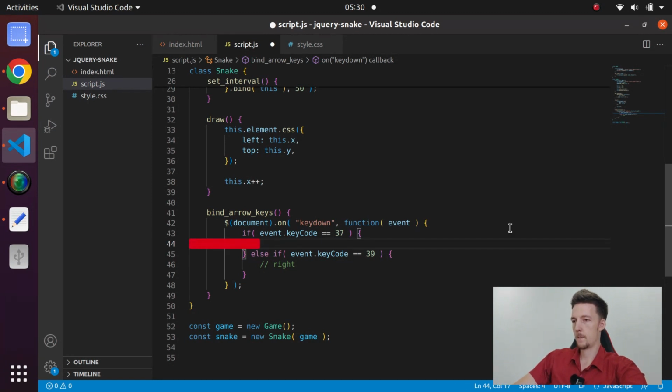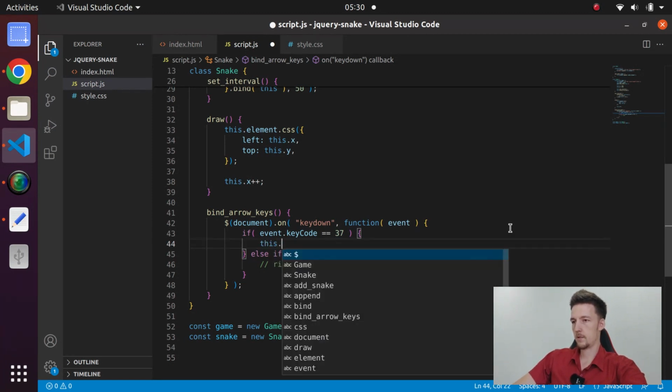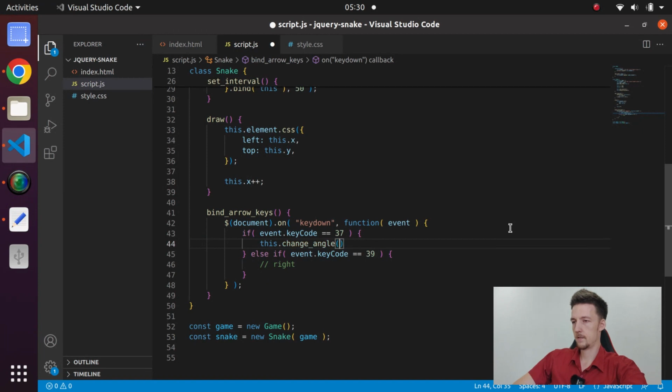So I will say this.changeAngle, and we will change it by, let's say, 5 degrees. And this.changeAngle -5, the other way. Left is -5 and right is +5.